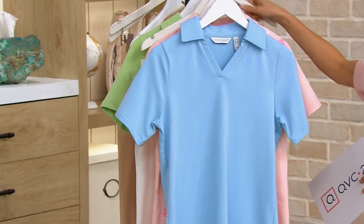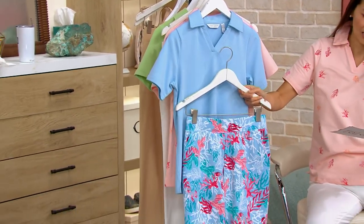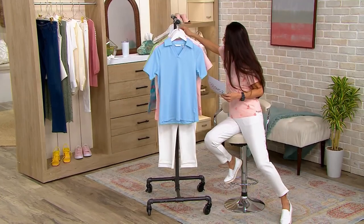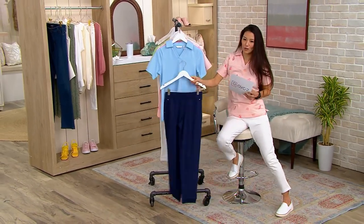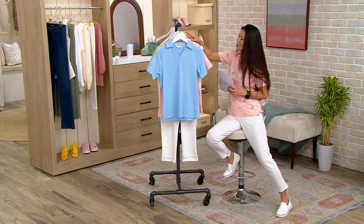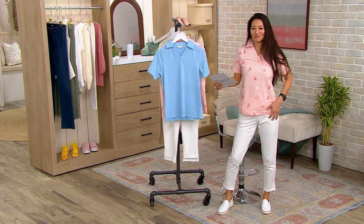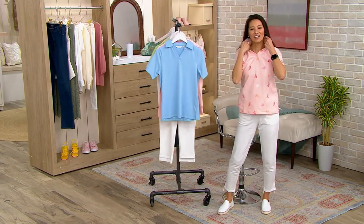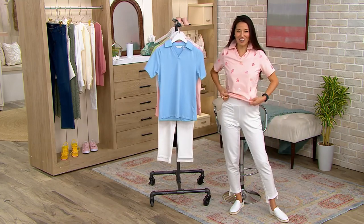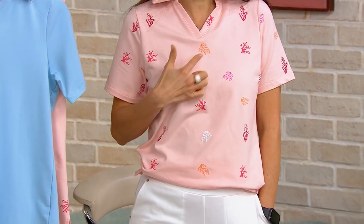Let's talk about the pale blue. Pale blue is so, so flattering. You've got to see it — there is that pale blue. It's such a great set. Pale blue also looks amazing with a little navy, super cute, but you can't go wrong with pale blue and white. And then I have the pink one on — so cute. Pop that up, tuck it in, do a little half tuck.